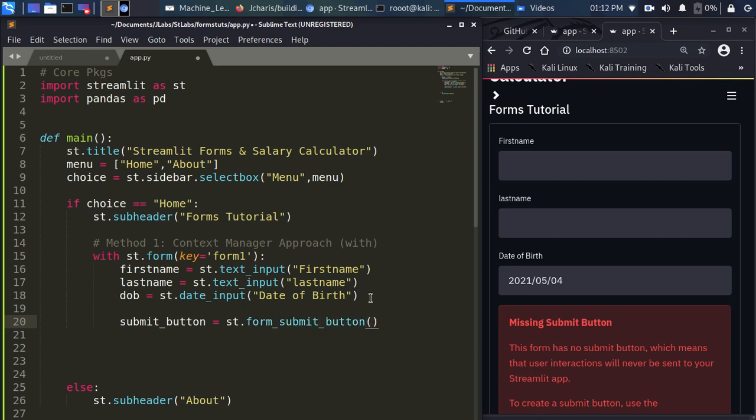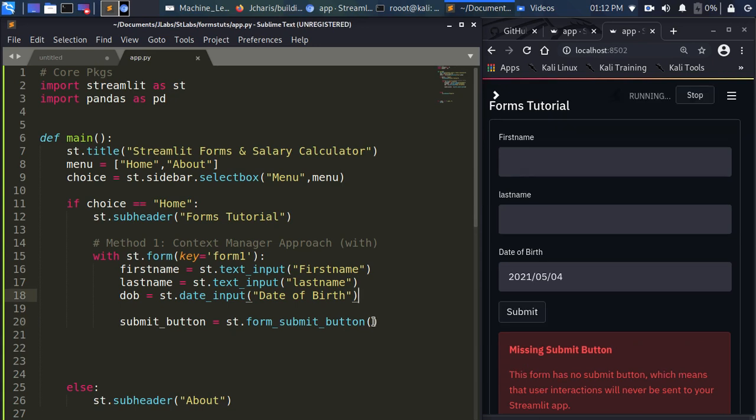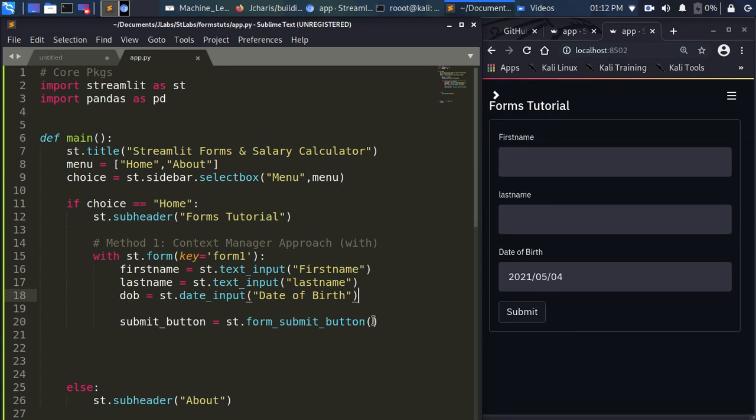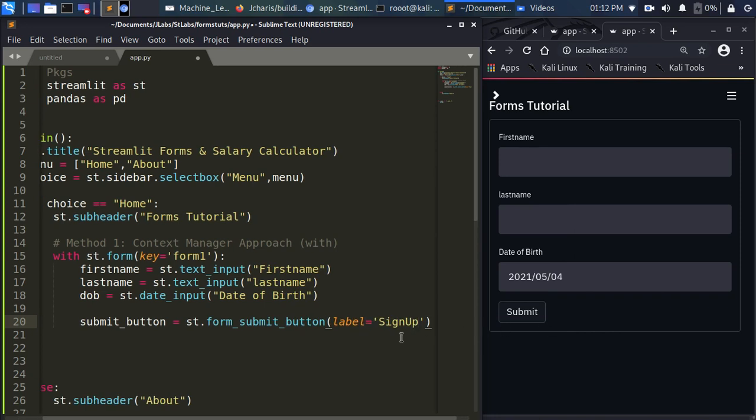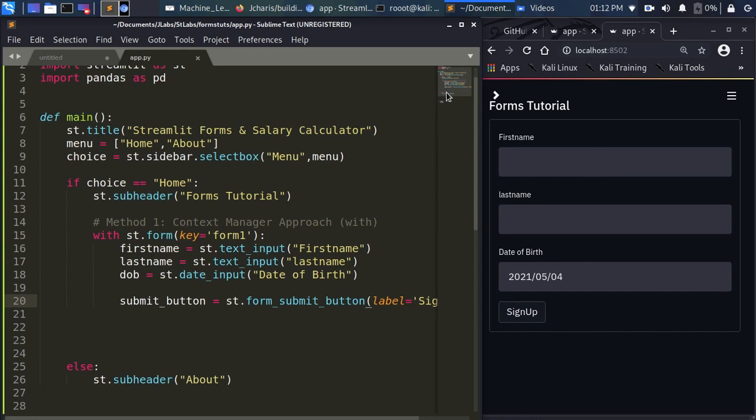And then this one, if I run it like that, it's going to work perfectly. So you can put in a name here of the particular name you want to give to your form. By default, it's going to be using submit. But in case I want to change this one from submit to something else, I can come back and say my label. And I'll specify the label there. So the label is going to be, let's say, login or sign up, right? Sign up. So it's going to change it from this default submit to sign up. Perfectly, you can see. So everything I'm going to be executing, unless I click on this button, it's not going to work, right? Only this one is going to be executed. Very simple.